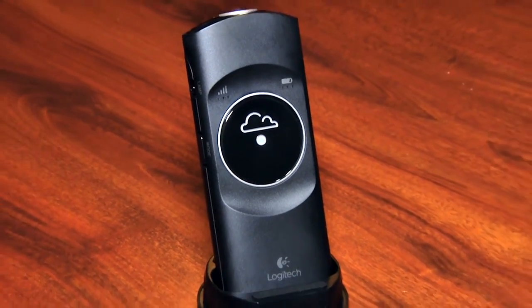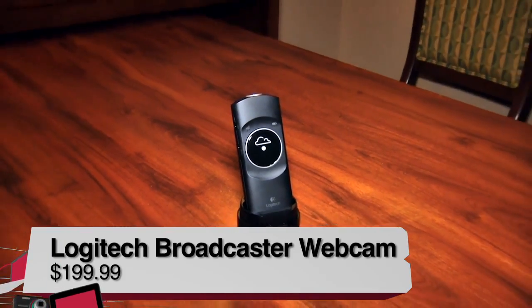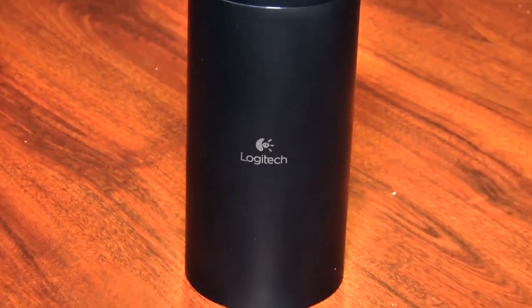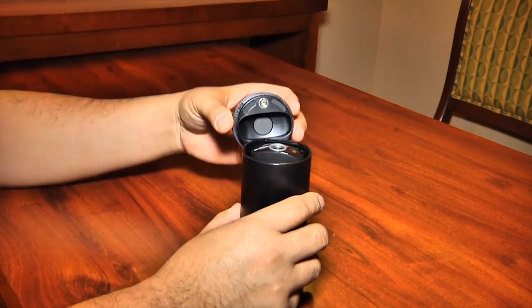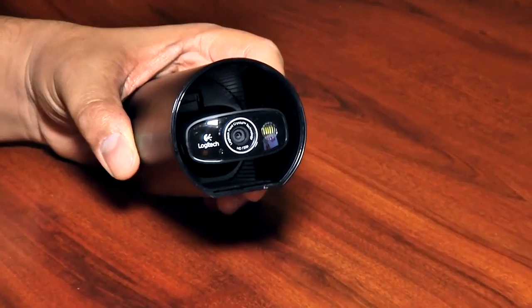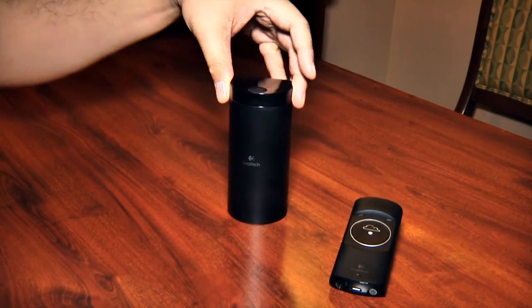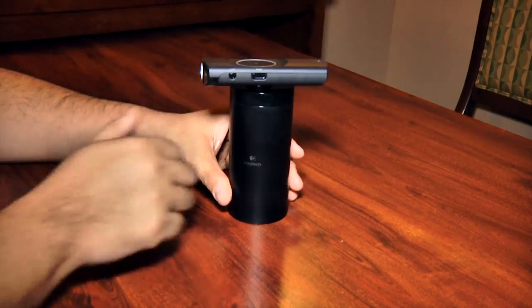The Logitech Broadcaster is a self-contained wireless Ustream compatible camera that can also double as a webcam for your Mac, iPad, and iPhone. The camera features a 720p sensor, 2.4 GHz 802.11bg Wi-Fi, integrated H.264 encoding, and an estimated battery life of 2 hours. The Broadcaster is suspended within a carrying case that protects it from damage. A friction seal holds the cap in place on a case that doubles as a stand.